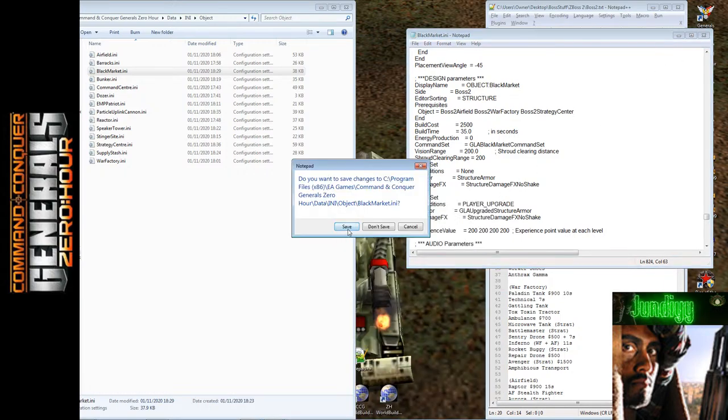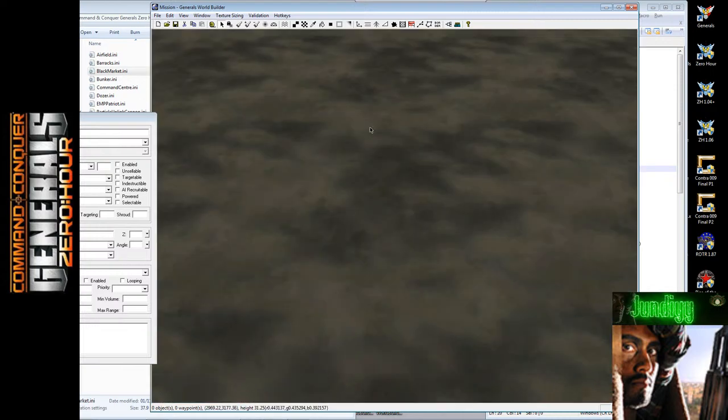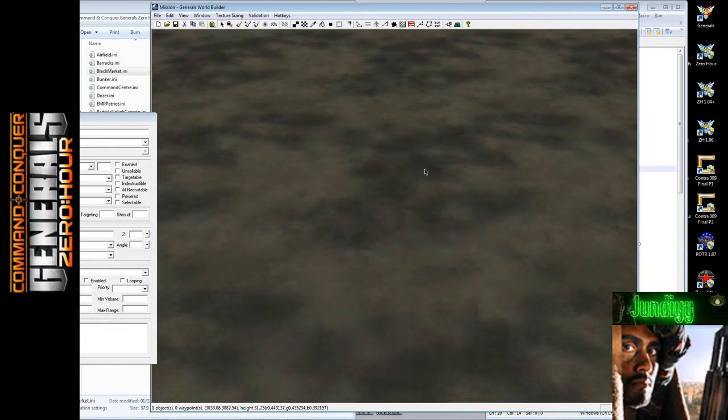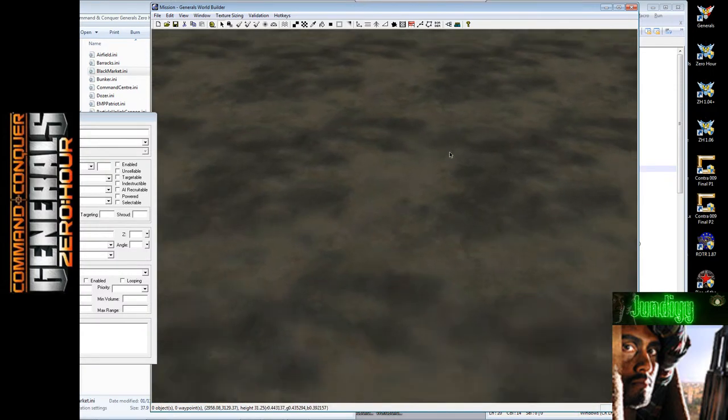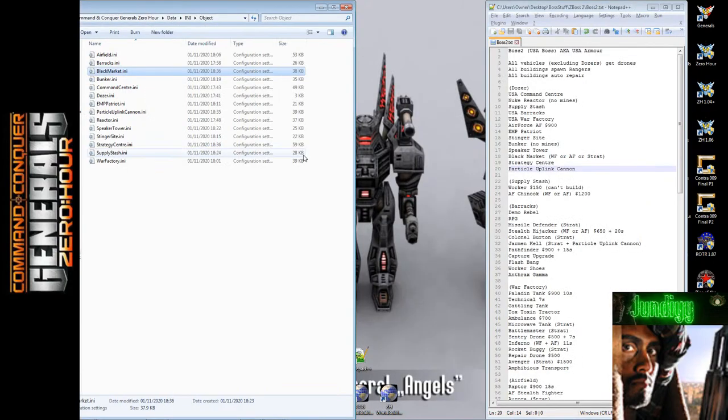Okay, guys, we have done everything from here. Now, first we're going to open World Builder, to see if there are any errors before I add a building to the dozer. Okay, thankfully no errors. This does not mean that the game's working. World Builder detects a lot of errors, not all the errors. So there's no errors. If you want to see an error, let me just show you.